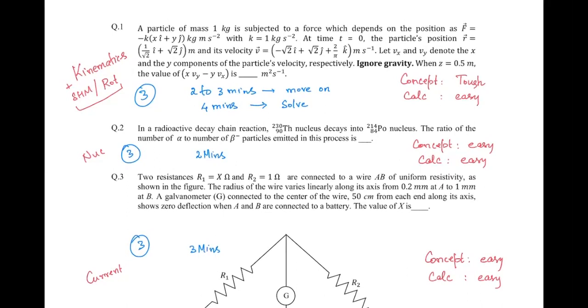So even if you don't get the idea of rotation, still kinematics plus SHM could be used to solve the question. But nevertheless, IITs have started off with a bang. So either during the test scenario, you spend some 2 to 3 minutes, you don't get the idea, you move on. You should not be sitting and thinking for some 5 minutes and then you still don't get an idea, and you start doing something.